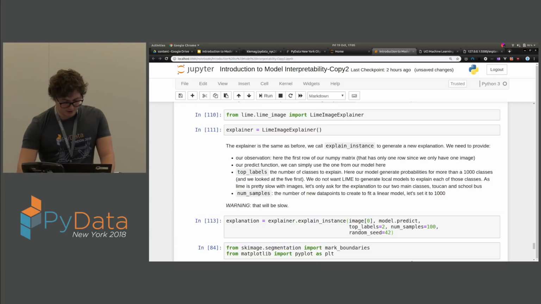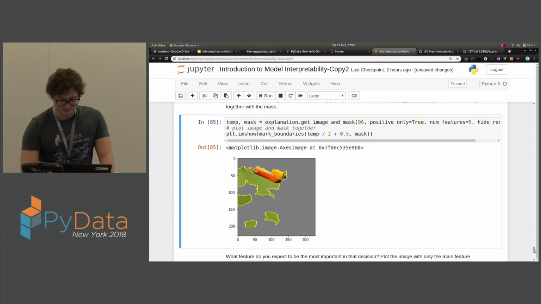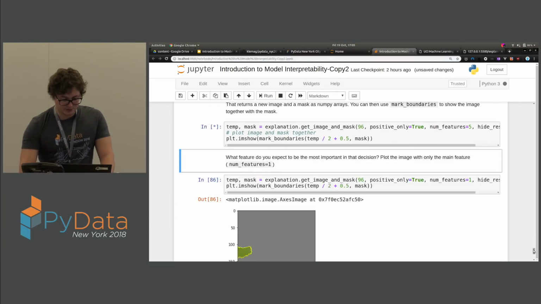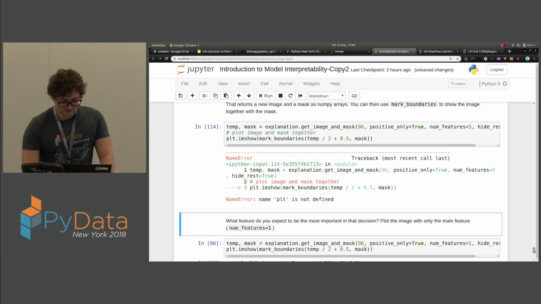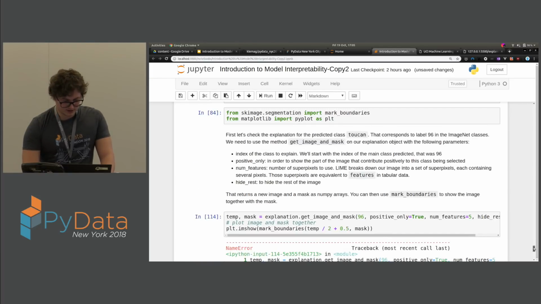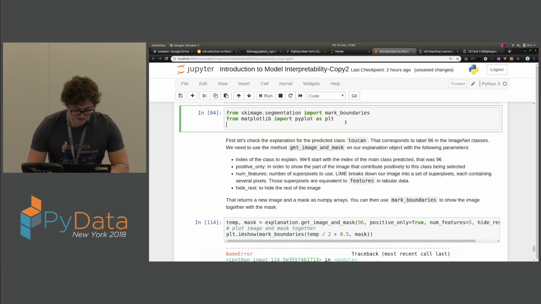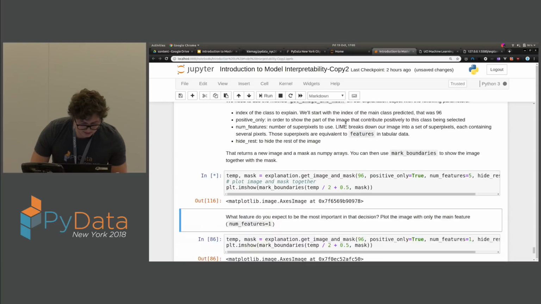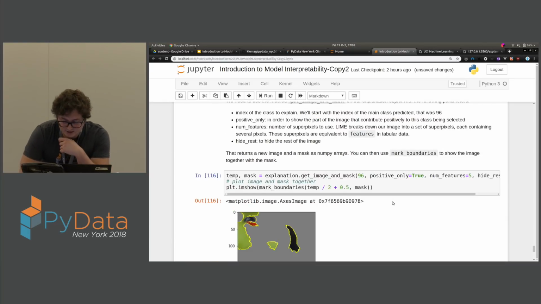Now we just import a few helper functions, and we're able to see what in the image the model picked. Okay, I need to import matplotlib. Ah, perfect. Oh no, that's not great.